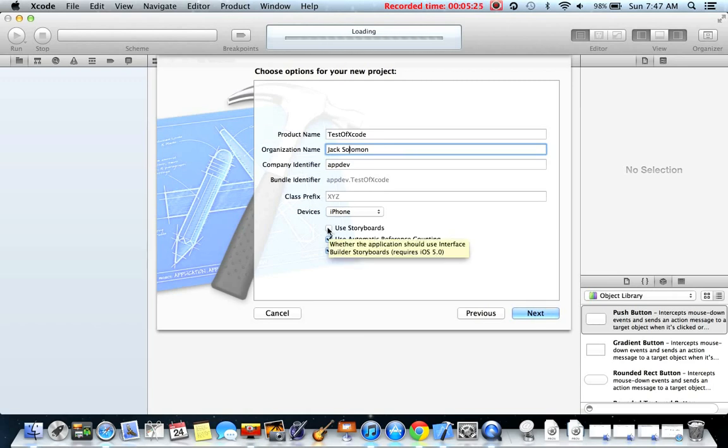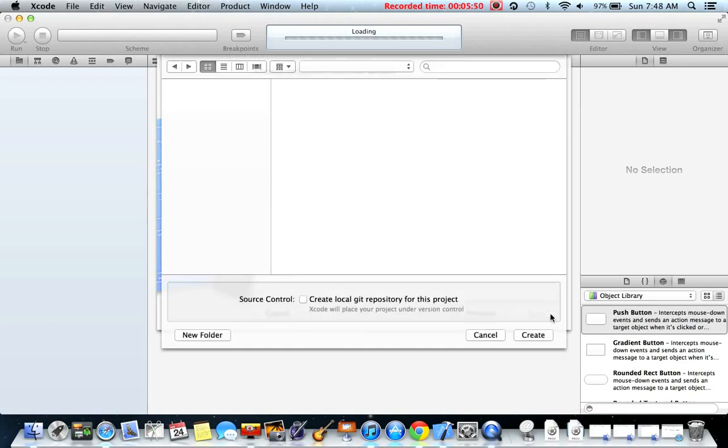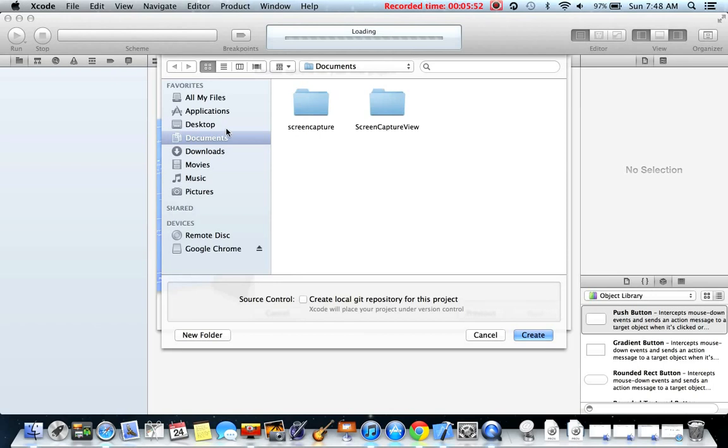Storyboards, I don't like them for a few reasons. One, they're quite complex. And two, they require iOS 5 or higher, so it gets rid of a lot of compatibility. I prefer just to have a view for each screen and then link the views together rather than have one screen that shows all the views and that you have to then set up, which is really complex, and it changes the code around a bit. So we're not going to be using that.